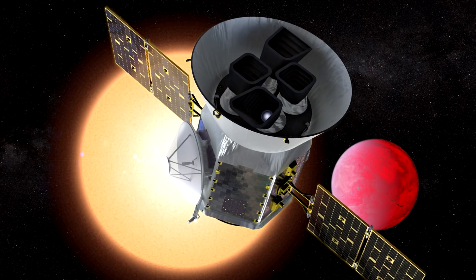TESS is the next step in NASA's exoplanet survey. Kepler was their previous one — it launched many years ago and stared at a small section of the sky for many, many months at a time. Instead, TESS is going to stare at the whole sky over the next couple of years, looking for shorter period objects but covering a much larger area, so we'll hopefully find many, many more candidates.